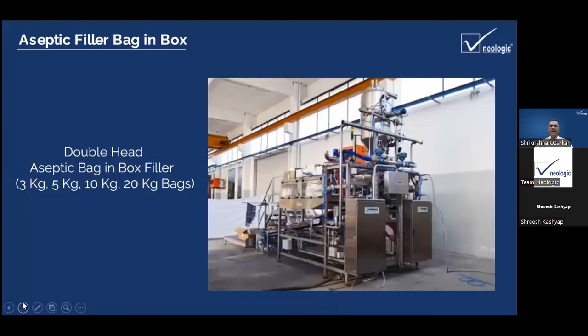Now this is double head. You can see the aseptic tank in the front, and then we have two different heads. What you see behind is actually feeding of the entire web of those bags. So those bags from this box are actually fed completely, and then when they come out, they are separated from each other. So this is an automatic machine, twin head. So once one bag is filled, the sterilizer or filler is not just waiting, it is filling the other bag. So one after the other, it is filling.